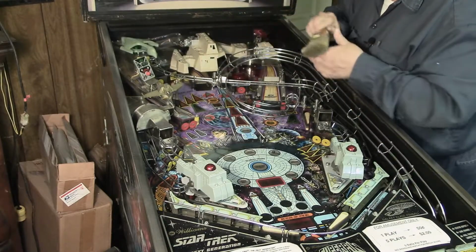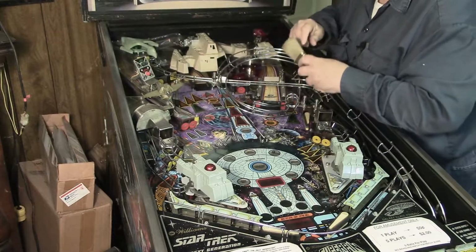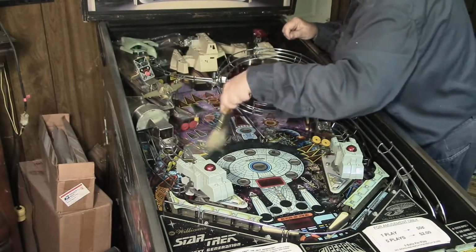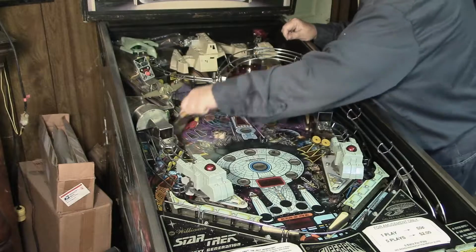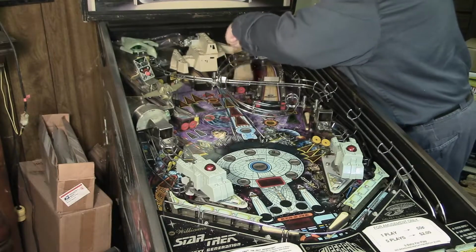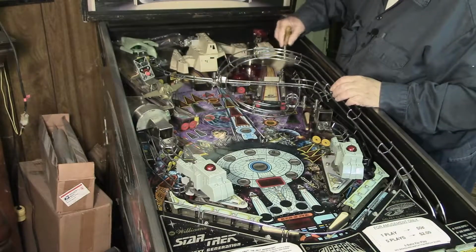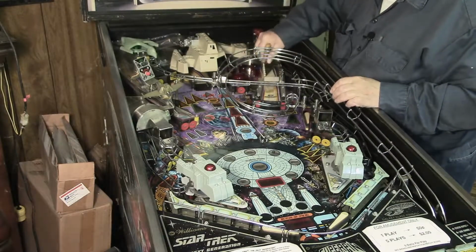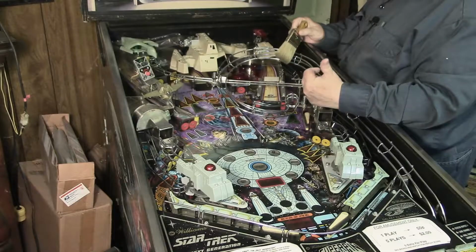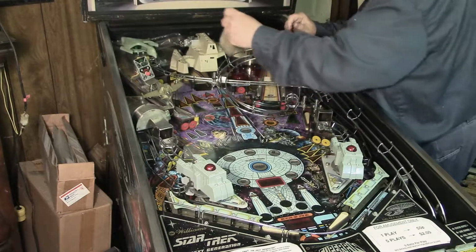If you look at some of my older videos, you can see why I put a Cliffy protector in the neutral zone. I got a video for that. And of course, I got the video showing putting the lasers in the cannon. Got a couple videos where I've worked on the subway diverters. I had a problem with the diverters. The problem mainly was the old grease on the shaft would harden up and cause the diverter to stick and hang up.